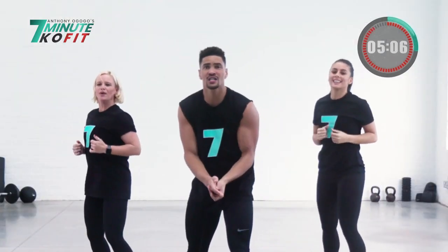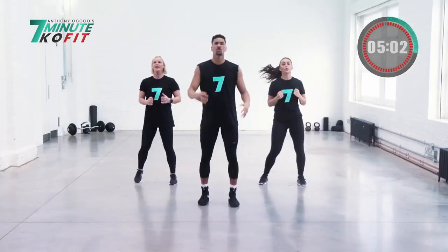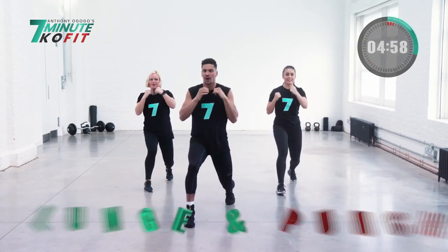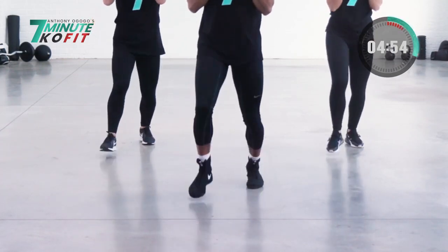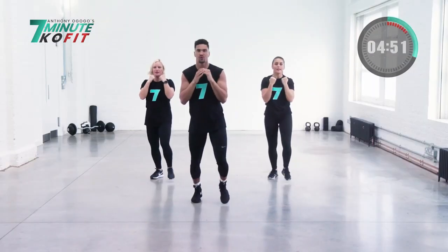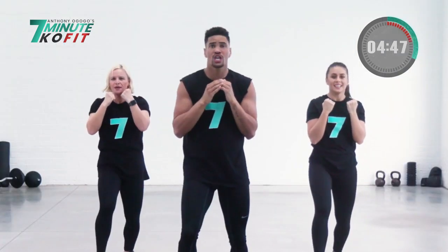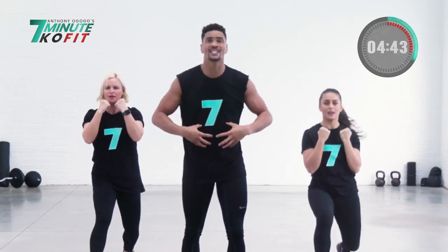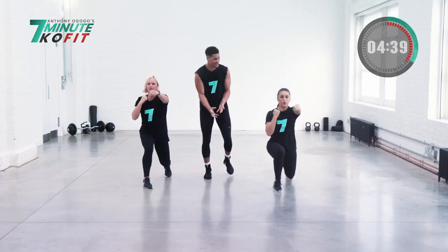Fill those lungs up, we are lunging with a punch. Nice and big, strong, lunge, and punch, lunge. And punch. Guys, get that nice and deep. And punch. Guys, in this one, if you're not engaging your core, you will wobble all over the place. Be strong. Get down nice and deep.